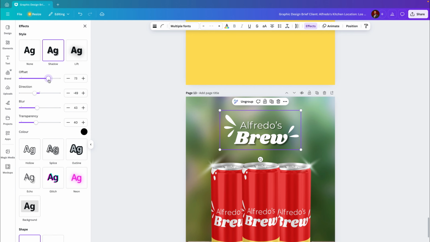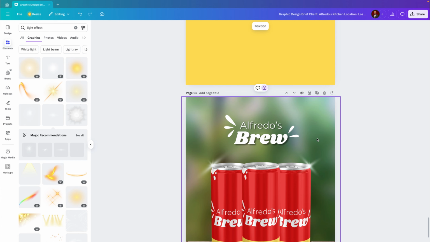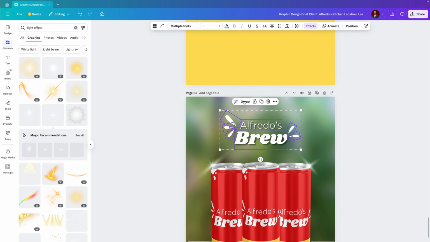I think this is fine. As you can see, the effect did not affect these graphics because they are not text. So let's ungroup this.